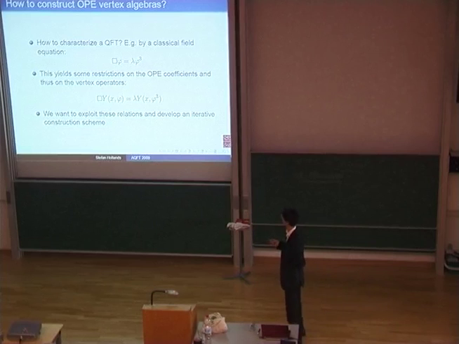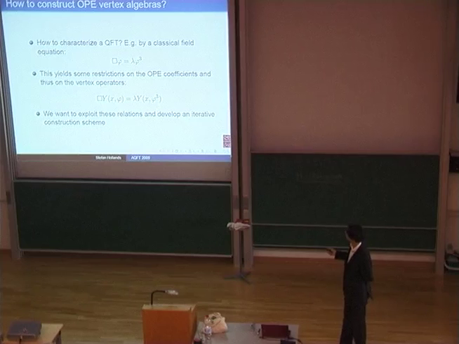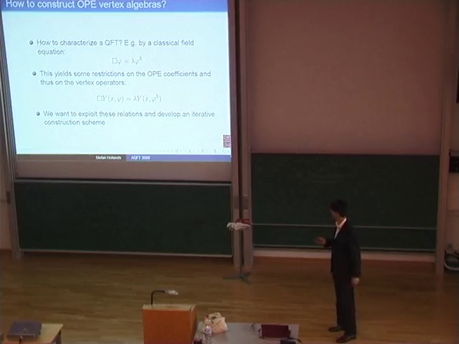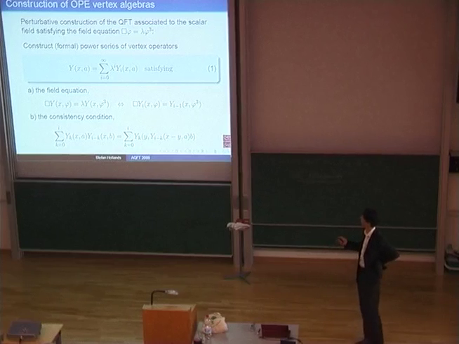You calculate your Y's from that, just an exercise, but you want this one. If this is an equation for composite quantum fields, you can multiply by another quantum field, and you get a heuristic equation that you believe must be true for these vertex algebras. It looks like exactly the same equation, but it comes from the OPE. So the idea is that my perturbation ansatz is this: I write it as a formal series, Y0 is my zeroth order term, the free field, and then higher order contributions.